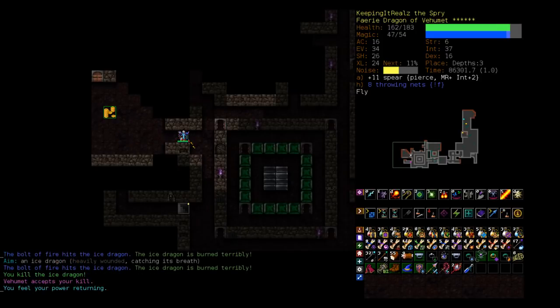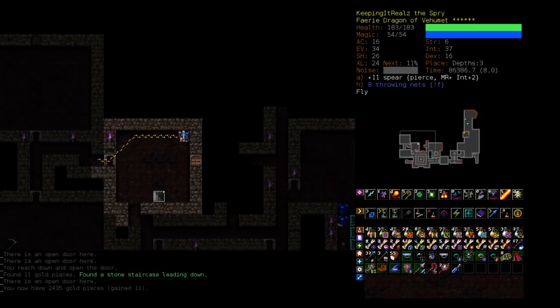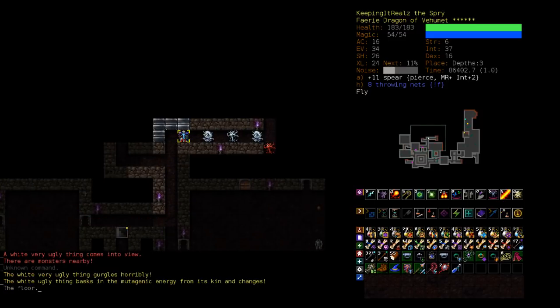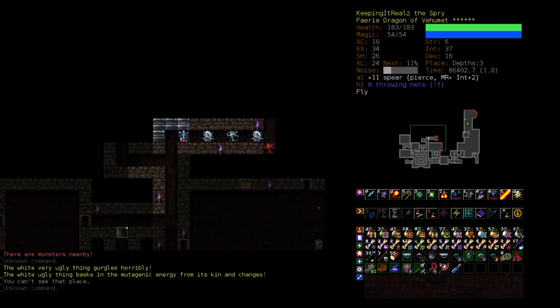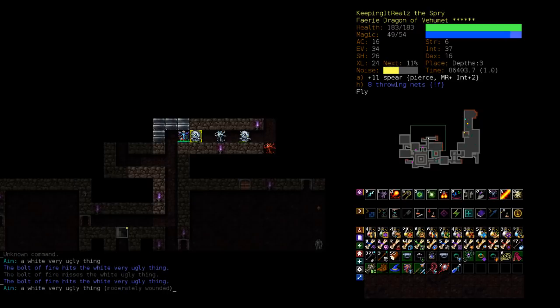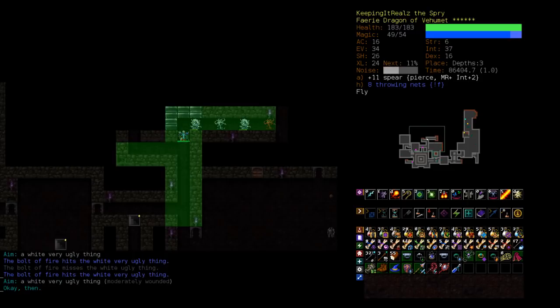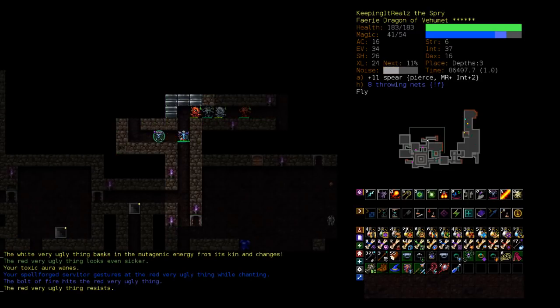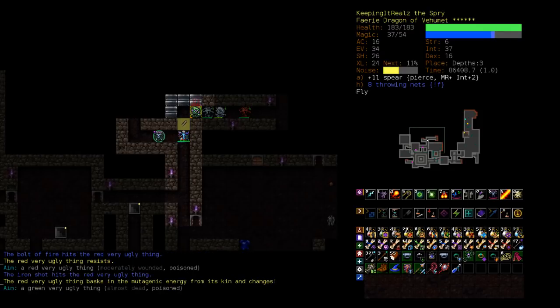Well, Bolt of Fire is definitely the choice against Frost Ice Dragons because they're susceptible to it. This is scaring me a bit. I'm seeing Metal Walls, and while I don't think this is heading into what might be a vault, maybe up is, this is telling me that there might very well be a vault there. Well, that's the wrong one, that's all grabs. I've done that so many times this game. But I want a servitor to help us out here.